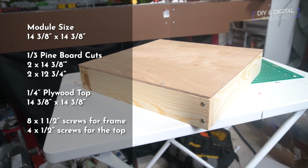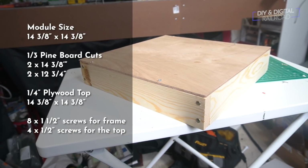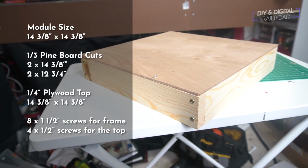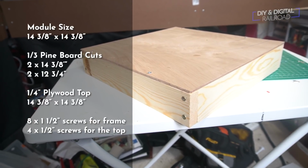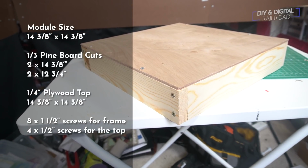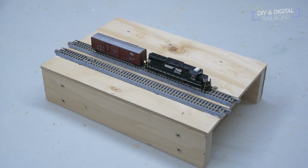I'm building it out of 1x3 pine with 1/4 inch plywood underlayment on top, and I'm using 1.5 inch screws to put the frame together with 1/2 inch screws going in on the top to put the underlayment down. And this is what you come up with, and it'll match up with most other T-Track modules. Again, check out that video so that you can see what to do and how to build one of these.